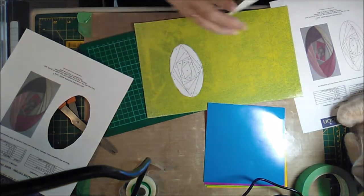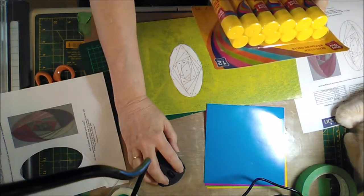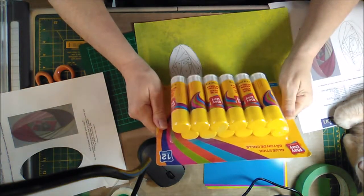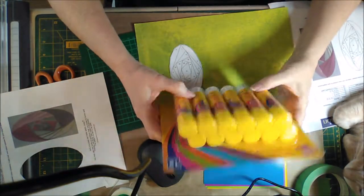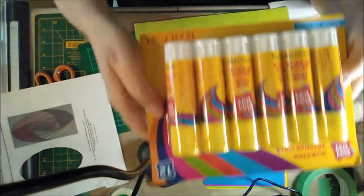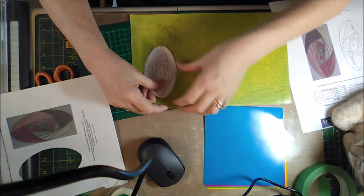Before we get started, I don't know how many of you do glue books or things like that. I do glue books a lot for relaxing. I went to get cat food the other day at Walmart and came across this 12-pack of glue sticks by Play-Doh. I haven't tried it yet, so I don't know exactly what it's like, but it was $3 for 12 glue sticks, and I thought that was a great deal. I grabbed them because I'm always running out of glue sticks, and they're the big ones, not the little ones. For $3, even the Dollar Tree can't really beat that.